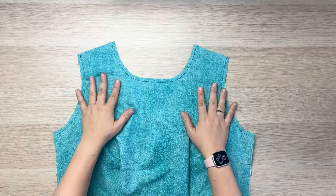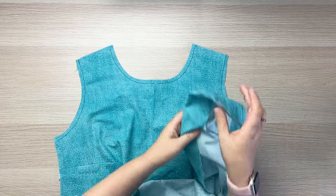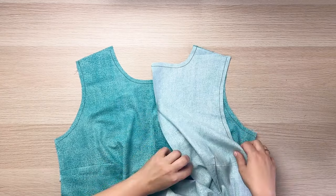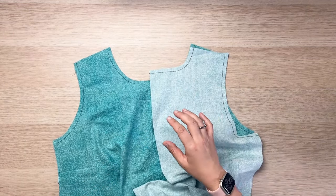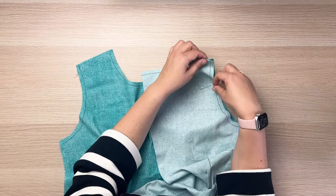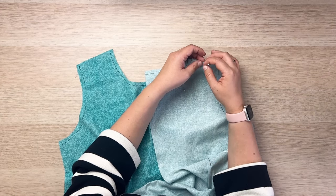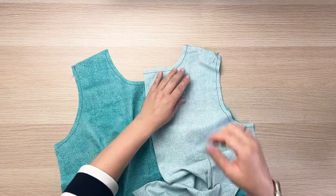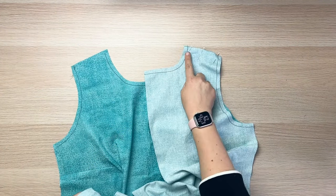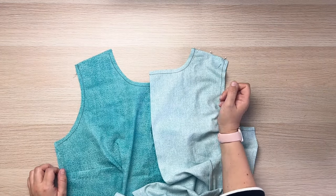So we'll lay the front out here, and then we're going to lay the backs on top, lining up the shoulder seams. So I'm just going to pin this on. Okay. So what I'm going to do now is just sew across here, then finish it, and then we're going to press it towards the back.